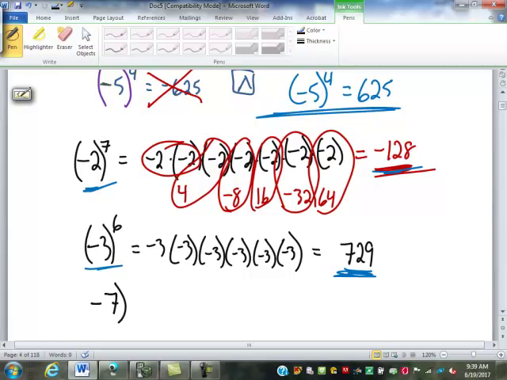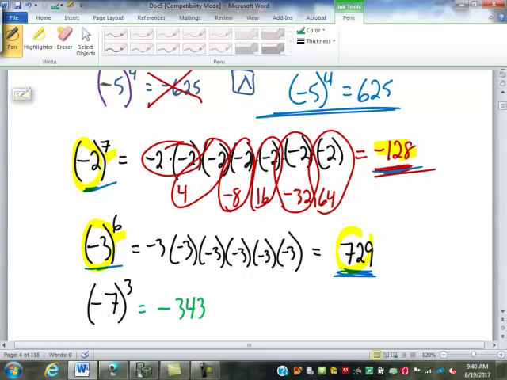Okay, let's double check that. Let's do negative 7 to the power of 3. What was said here is if the number we're starting with is negative, of course. If our base is negative, otherwise none of this matters, right? If the base is negative, if it's an odd power, the result will be negative. If it's an even power, the result will be positive. So negative 7 to the power of 3, that is an odd power, so we would be expecting that to be negative. And if you multiply it out, you get negative 343. So it is a negative.